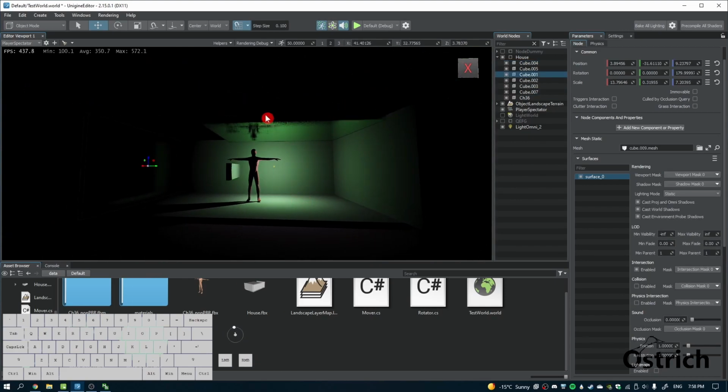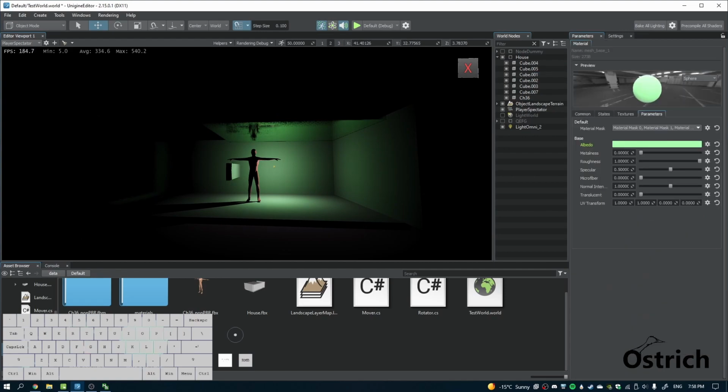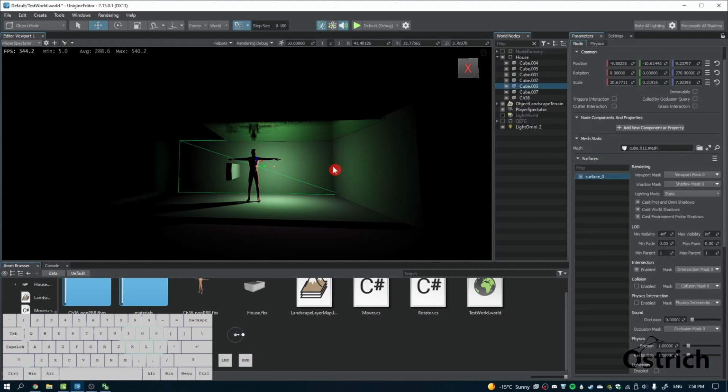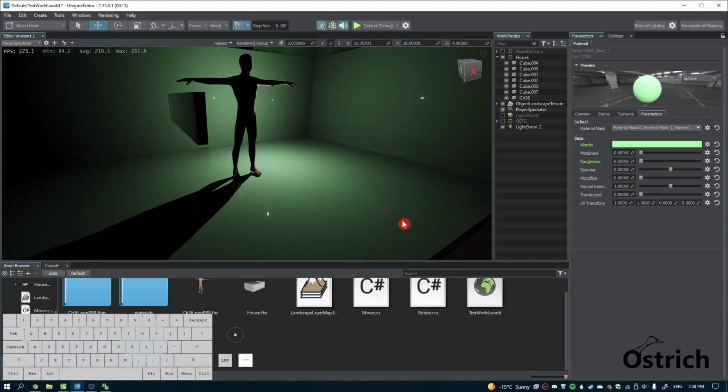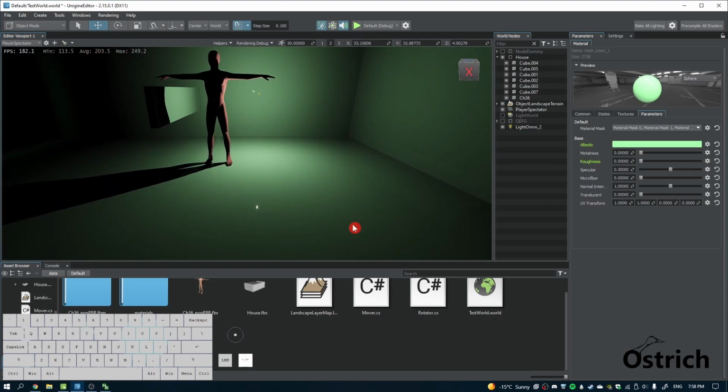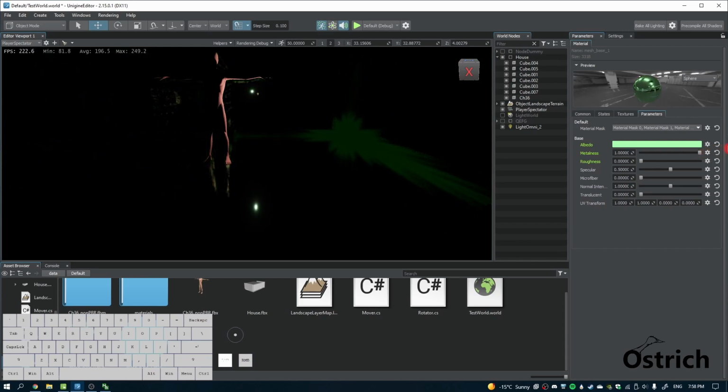When I made this, I used two materials. One is the material you see over here, a flat material with no metallic structure, but a high roughness. If I remove the roughness, you'll notice it has a reflective property like a tile. The more metal I make it, the more reflective it is.